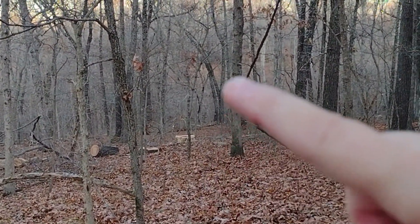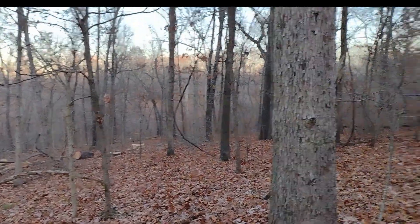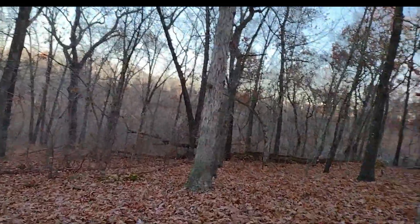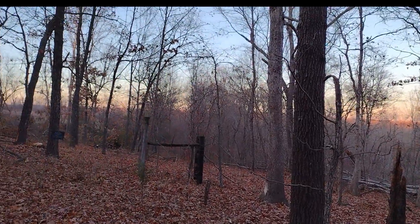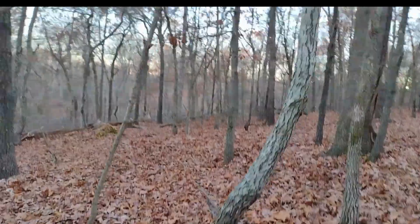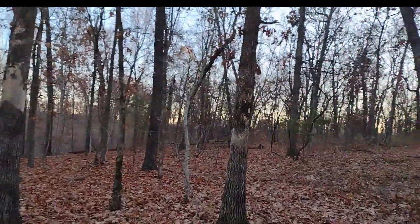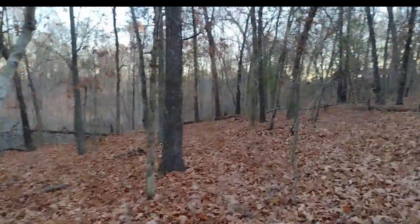The fence goes down and then up the hill, down and then back up this way. We'd like to buy five acres from them on this side of our property, but I don't know — they do too much damage; we wanted it for hunting. This is all our woods, and eventually we will be cutting some trails through here, getting rid of the dead and funky ones, making it a nice place to ride the four-wheeler.